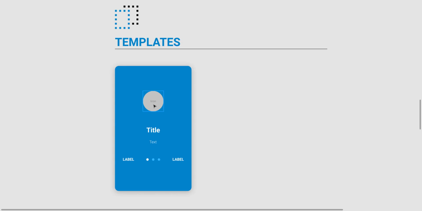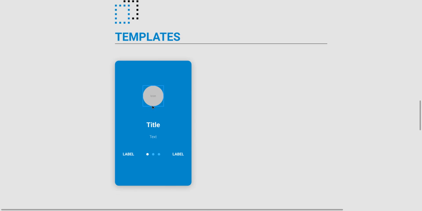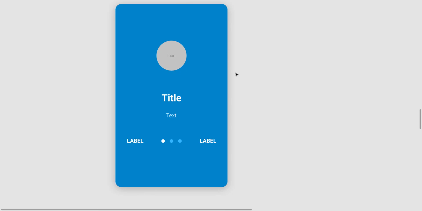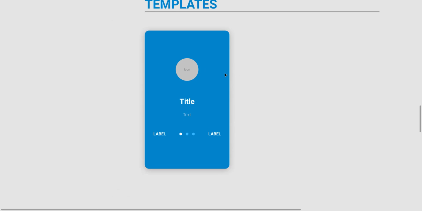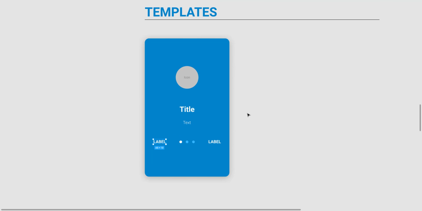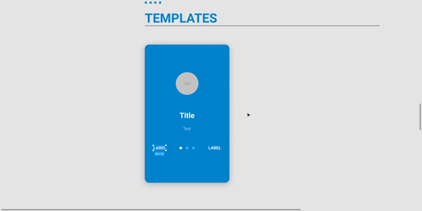The importance is to have places to accommodate every single element on the interface. So we have a reserved space for icon, for title, for text, for the pagination as well. Everything is well done, organized in the right place.